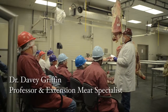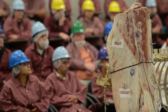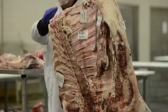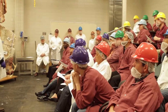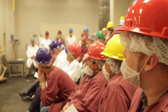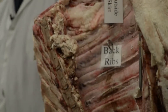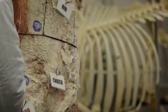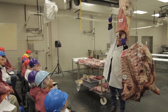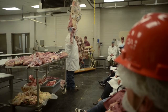We know you know a lot about meat, but we figured that we really needed to add just a little bit of this in here so that you kind of understood more of that transformation from what you get in the box back to this. And so we're going to try to make that transformation just a little bit for you here, using road maps to be able to fabricate this carcass into the various pieces. And so that's really what we're going to talk a little bit about here, how we get to those.